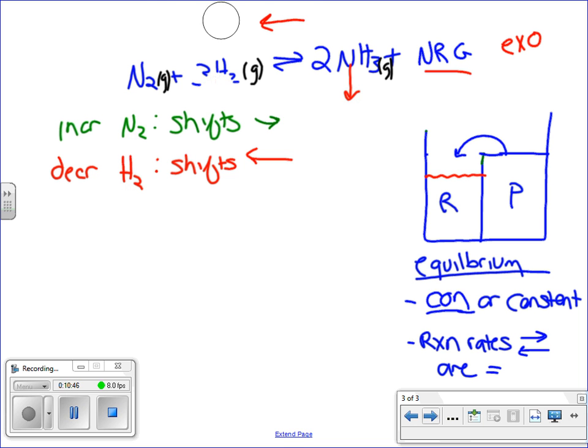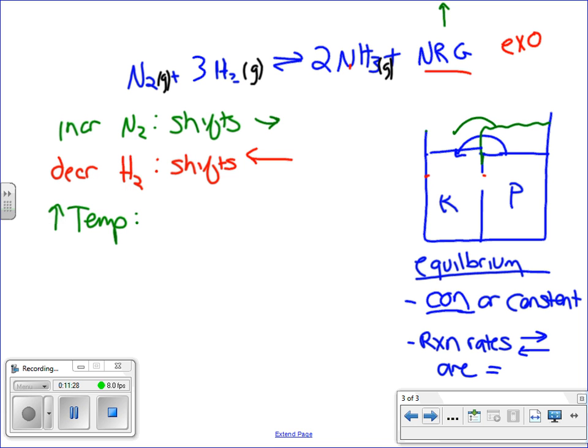All right, let's look at what happens if I increase the temperature. Temperature is going to behave the same way that concentrations behave. Okay. What I mean by that is if I increase my temperature, I need to find the energy term, and that's what I'm increasing. Okay, so find the energy term. The energy term's over here. I'm increasing the energy term. So I'm essentially increasing a product. Okay, so my product is essentially increasing.